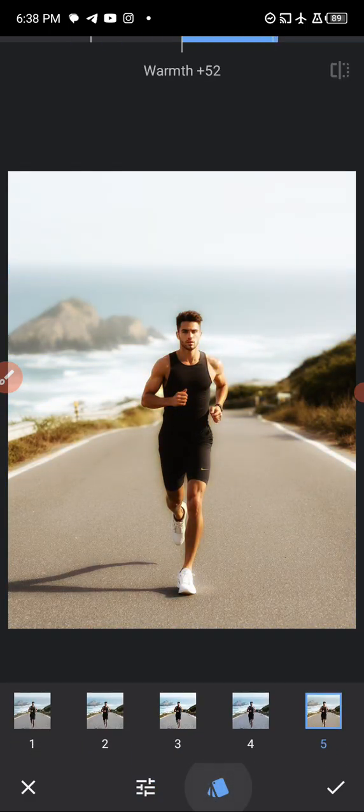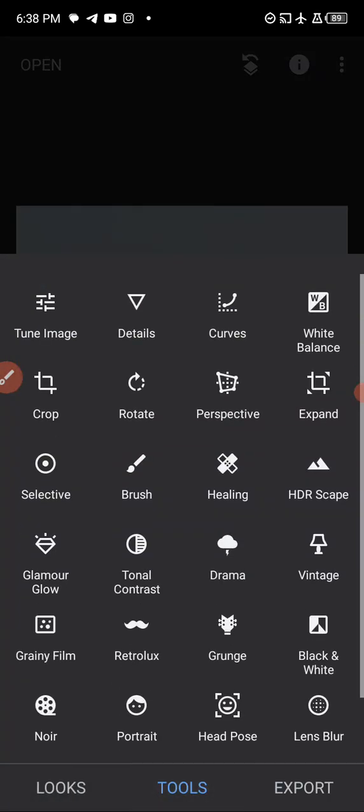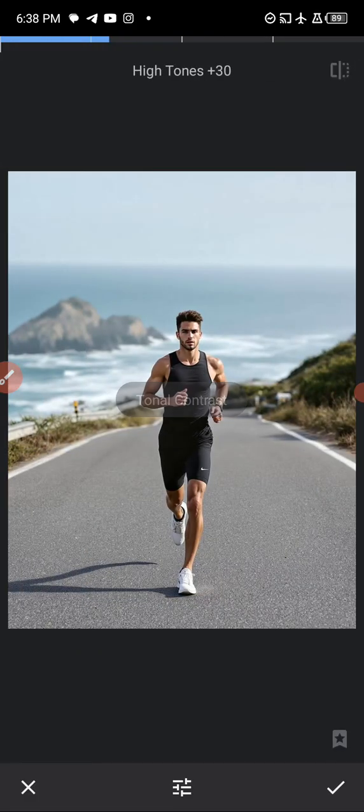Now the next one here is the tonal contrast. Tonal contrast involves the highlights, midtones and shadows. You edit them separately. Now the thing is that the best pictures for you to use for this are landscapes. Again, nature lovers, this is the best picture for you to use. But I'm still going to use this picture.